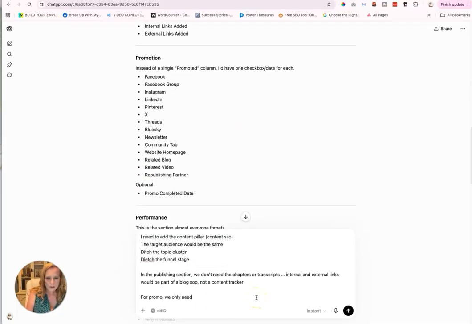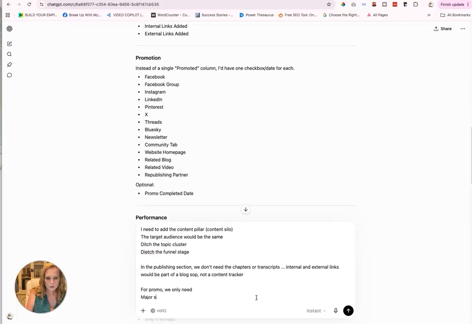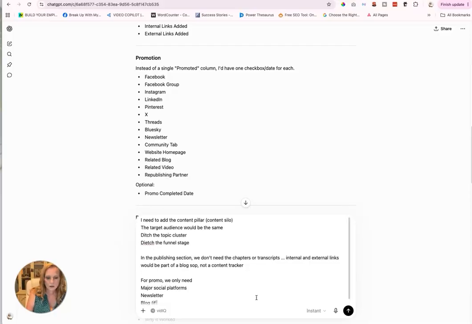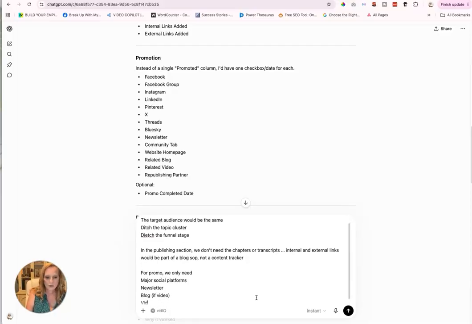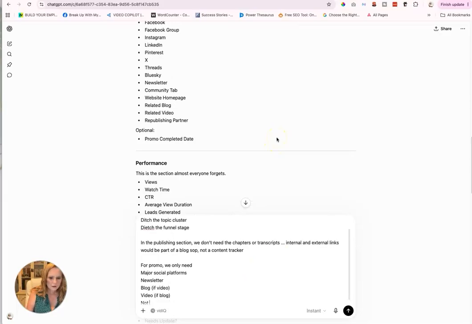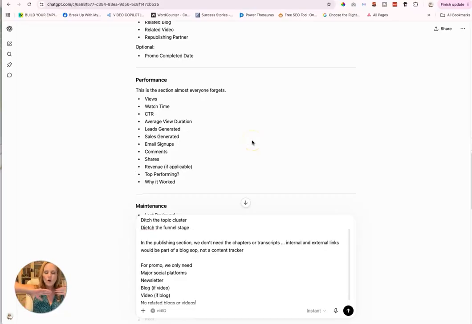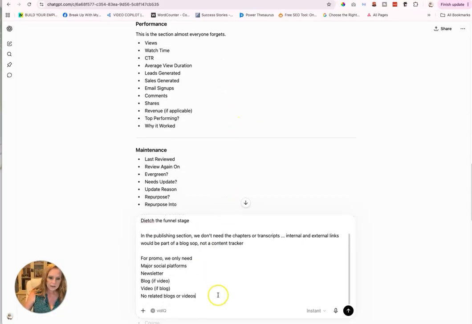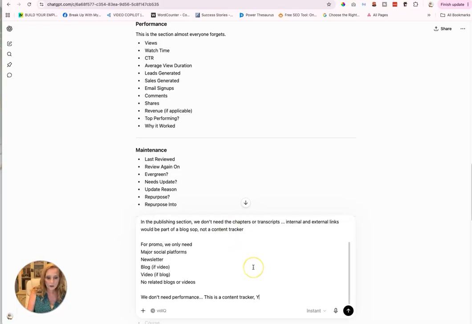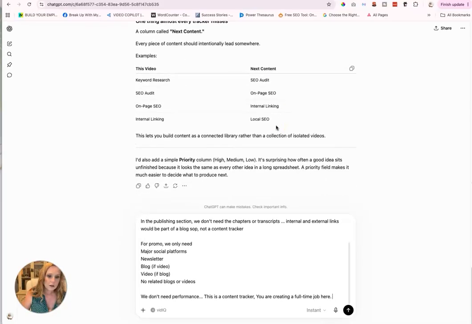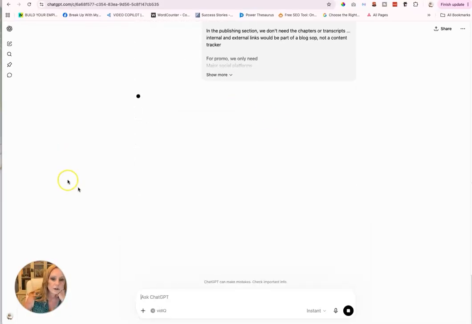We only need major social platforms, newsletter, video, blog, no blogs or videos. This tries to get so granular. That's the thing about GPT is it will overcomplicate anything. We don't need performance. I'm going to tell it, this is a content tracker. You are creating a full-time job here. Jeez Louise. This is too much. Too much.